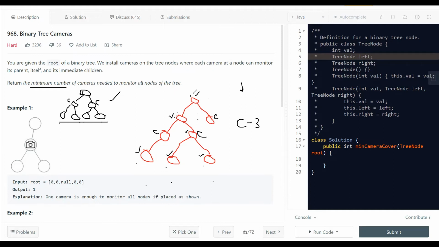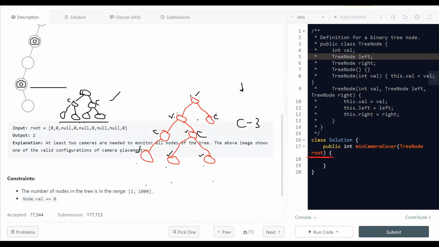We'll see the main approach. We'll start from the root node. So this is the root being given to us. Let me change the color. In our code statement, this is the root being given to us, all right? After this root, we'll have a left root and a right root. If you note here, the number of nodes is in the range of 1 to 1000. Basically, a single node is there, so our camera count cannot be 0 in any case. In every case, our camera count will start from 1, okay? That's the corner case we're thinking of.